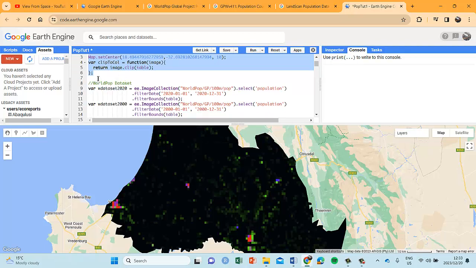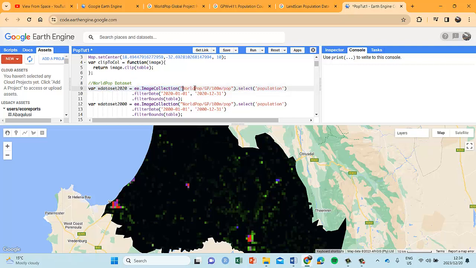Okay, and the reason I use WorldPop, as I said, is because from an image point of view, it's much better simply because of its low resolution. Okay, and for each of these data sets, I'm going to create two images, the beginning image and the end image. Okay, so my normal script is I give my data a name. So in this case, I call it W for WorldPop, my WorldPop dataset 2020. Okay, it's an image collection because there's 20 images, obviously, from 2000 to 2020. There's 20 images, which is an image collection.